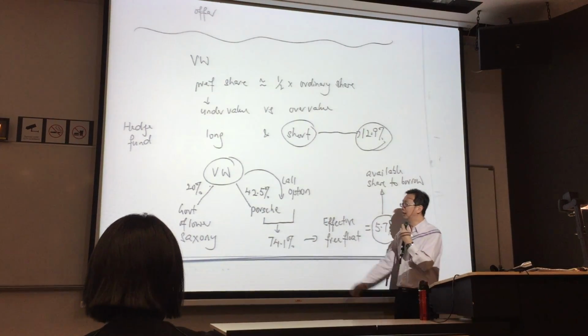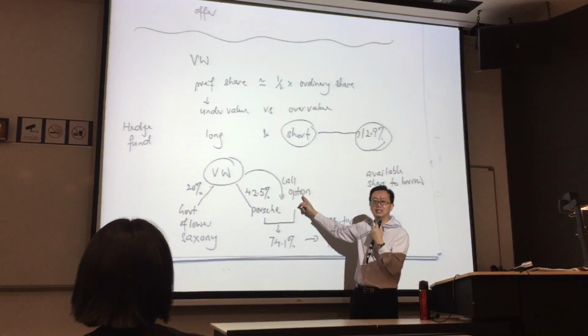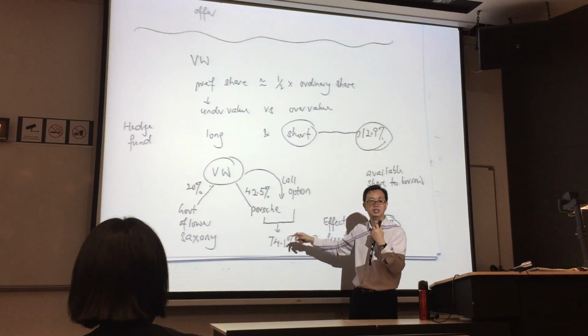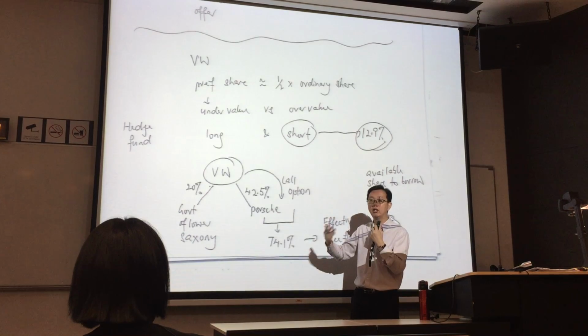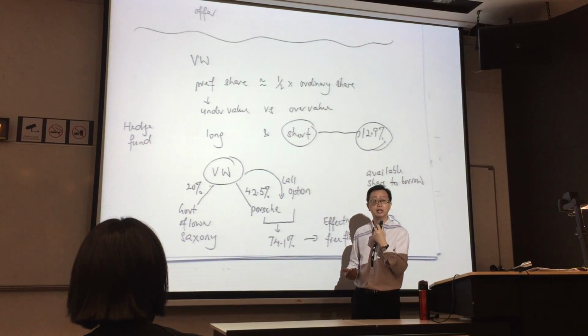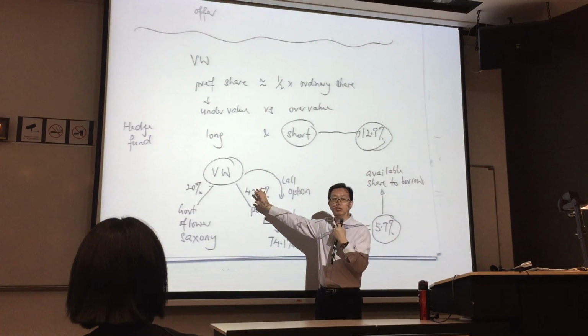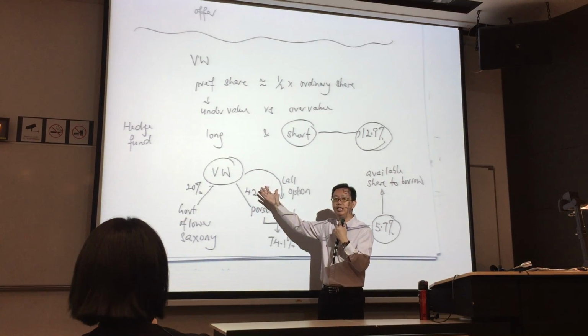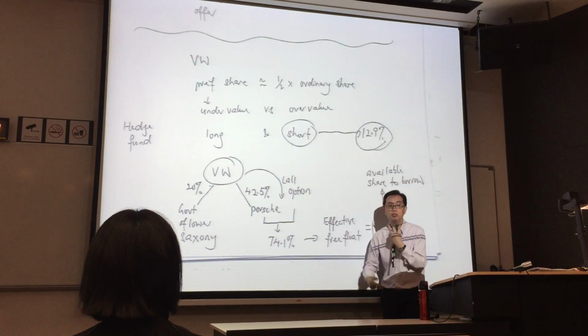If you think about this carefully, the call option has not been exercised by Porsche yet. And hence the 74.1% is a perceived shareholding should this be exercised. Right? So currently the shareholding is only 42%. So what risk are we talking about? There are still about 38% shareholding in the market to cover the 12.9.